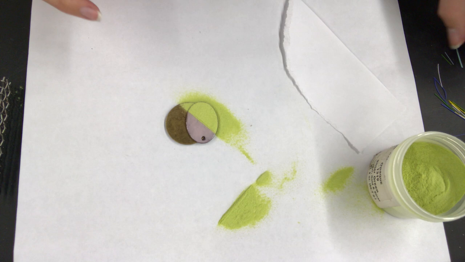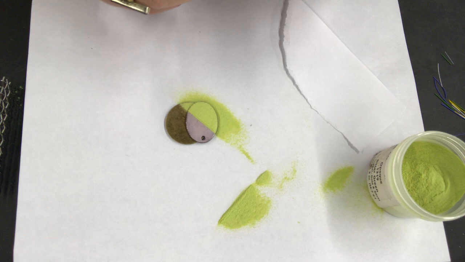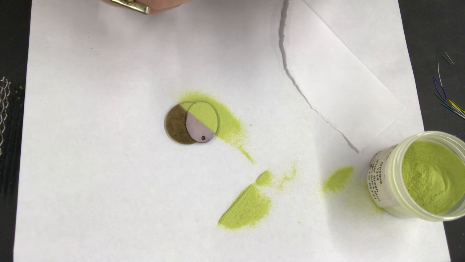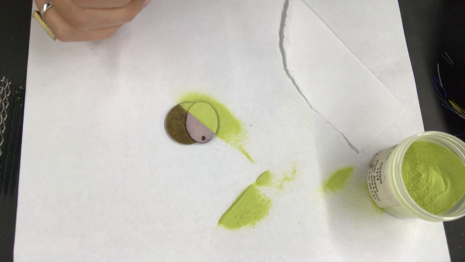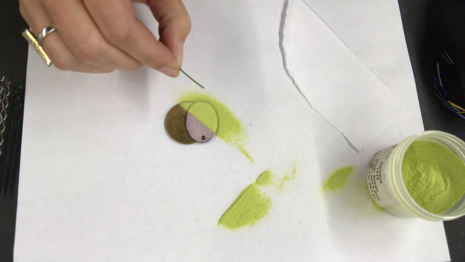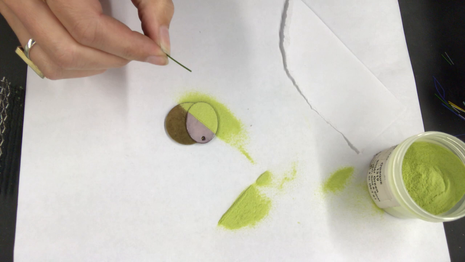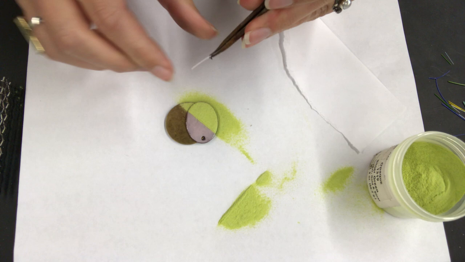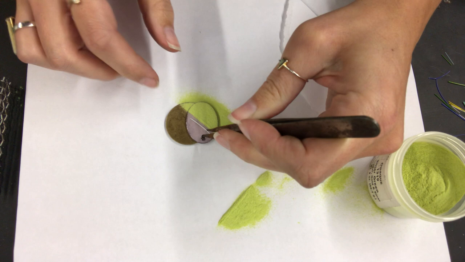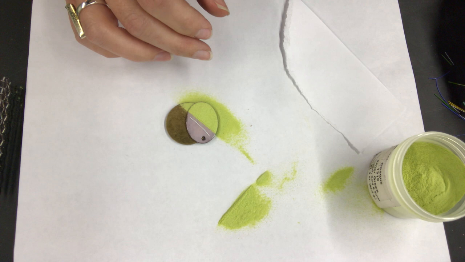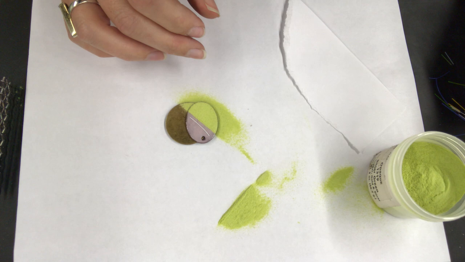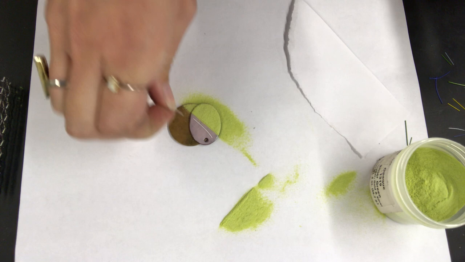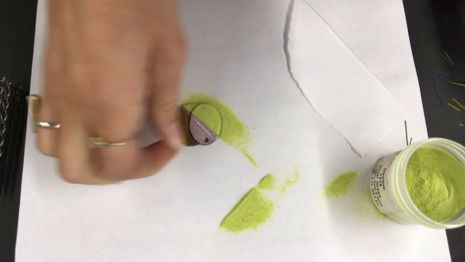So with this one, I'm also going to throw on some metal sprinkles to show you. So you guys should have a container like this with a bunch of little metal. It's almost like little metal wire that's just not bendable. So you can place these kind of strategically to make a design or you can just kind of throw them on and have it be more random. I'm going to use the white. I'm going to place it on a little bit more strategically. And then once these get fired, they just fuse right to your metal. So there's all different colors.